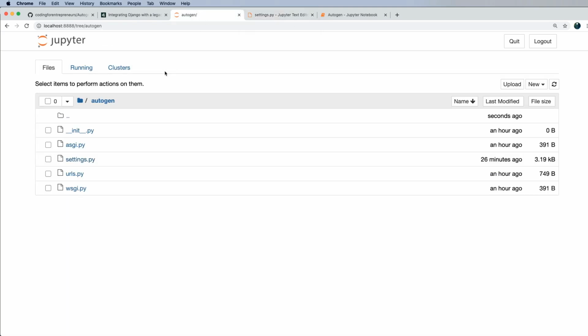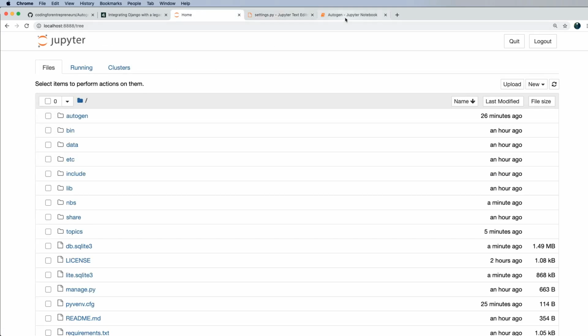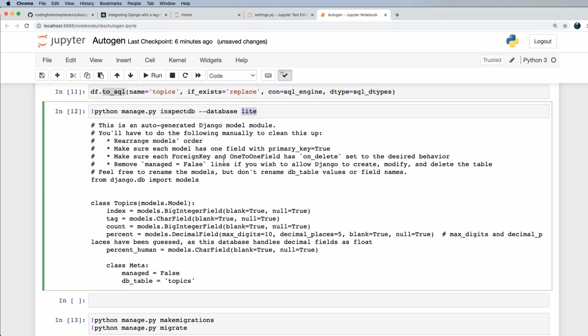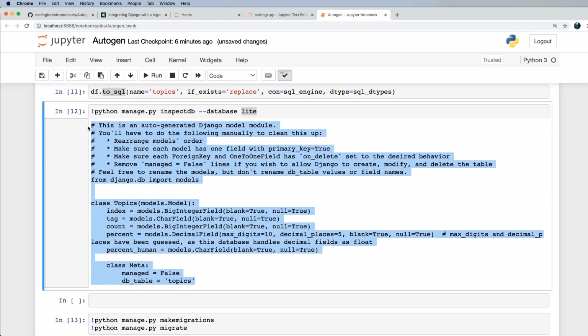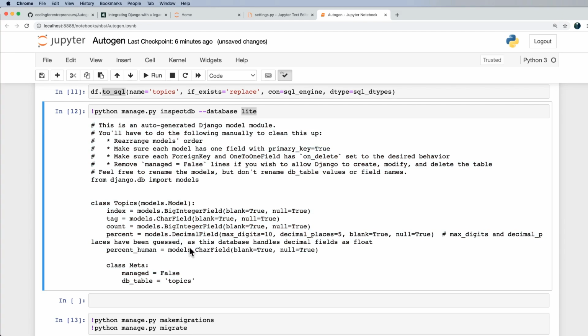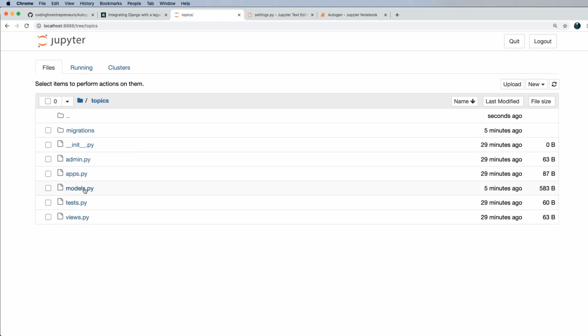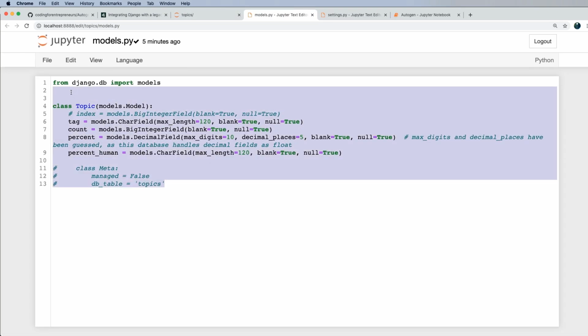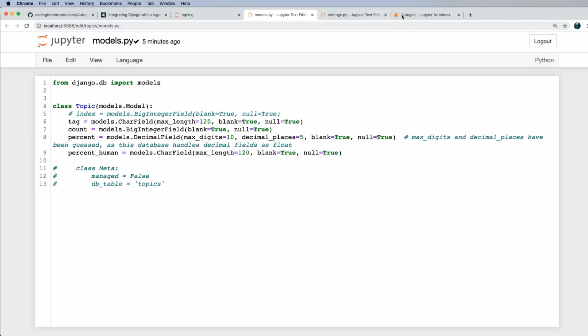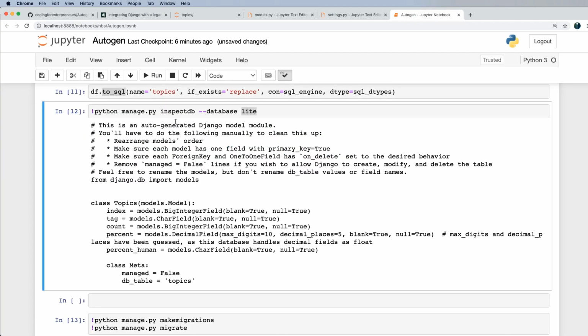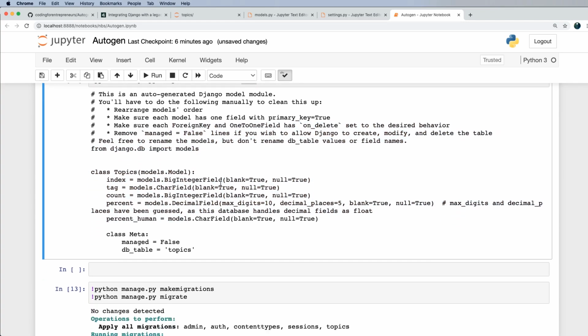So if I also take a look at what's being generated, we see that it actually generates this entire file here. Really cool. So I can just copy and paste that almost and then use it inside of my project. I do have to modify it just a little bit. So if we look at the actual models.py that I have, this is it. It's just slightly modified from what that inspectdb is doing because I actually want Django to manage it. If you don't want Django to manage it, you can just use what they give you, based off of what it's guessing that should be.